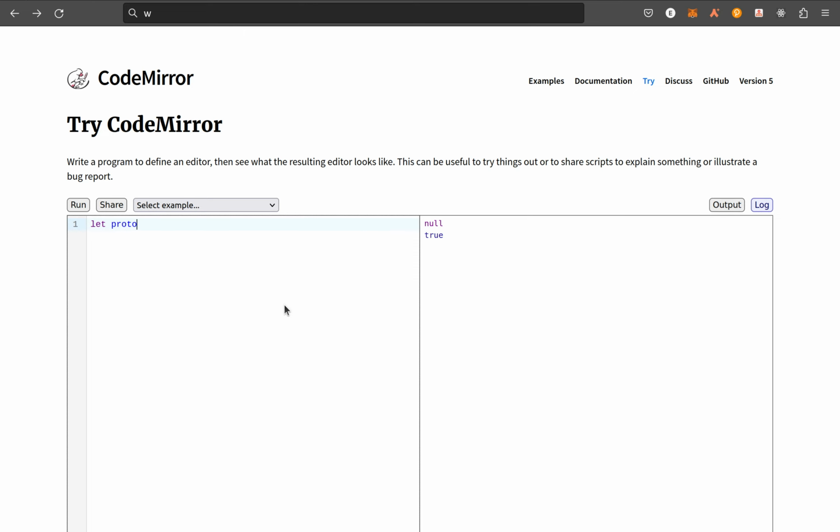We have an object, we call this protoPerson, and let's say we define a method talk.